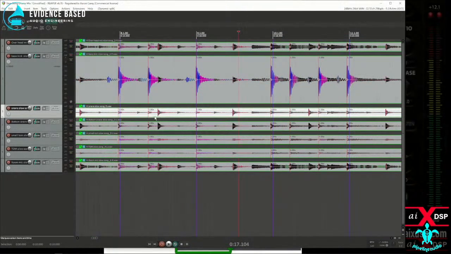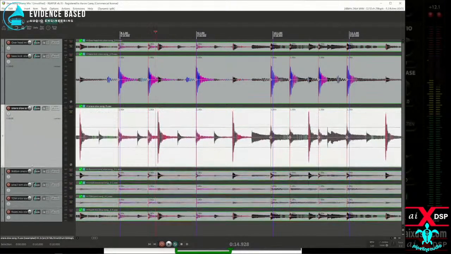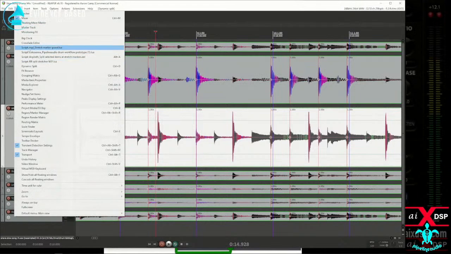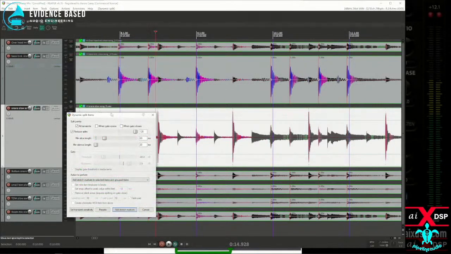Now before, if I were to add these to the snare, it would erase all the stretch markers on the other tracks. But I think that the new versions of Reaper are going to let me do this. So first of all, I want to change the threshold. I don't really want the low snare hits in there, and we're probably going to do the toms by hand. That's okay. So let me see. Dynamic split.